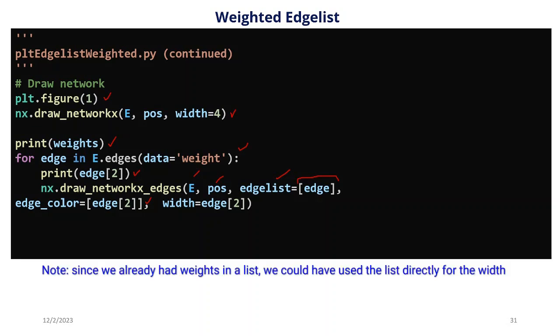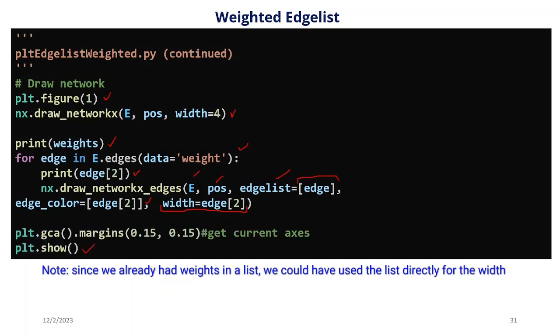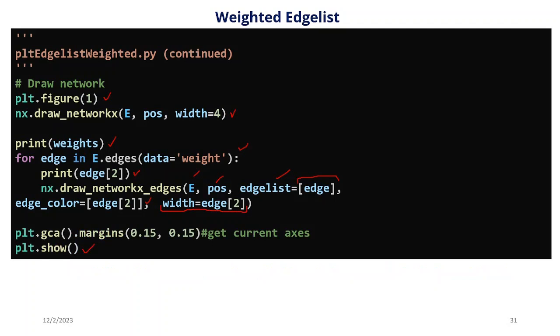what is important for us here is we want to plot according to the width. So we say width equal to h2. This one works, and that's exactly what we wanted to do. You can now show the plot. So we will go to Visual Studio Code and try to run this program and see exactly how it works.